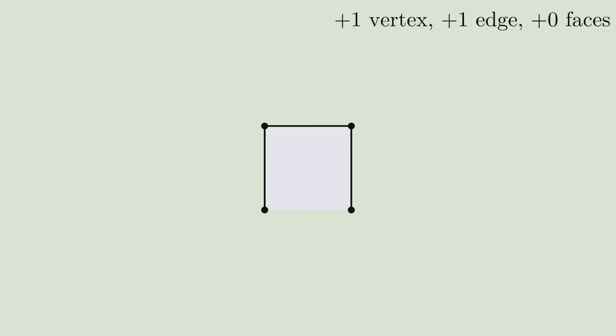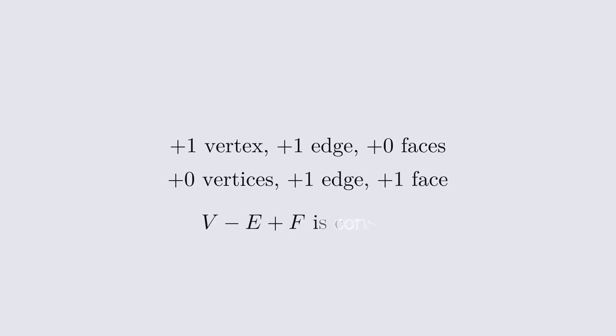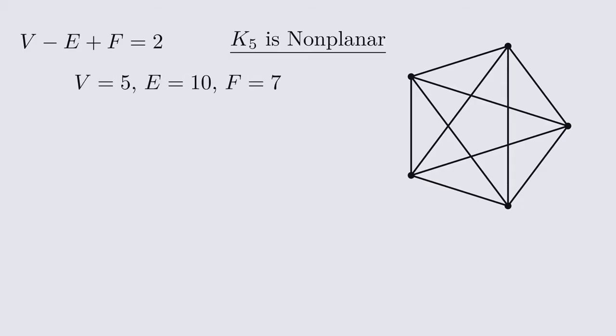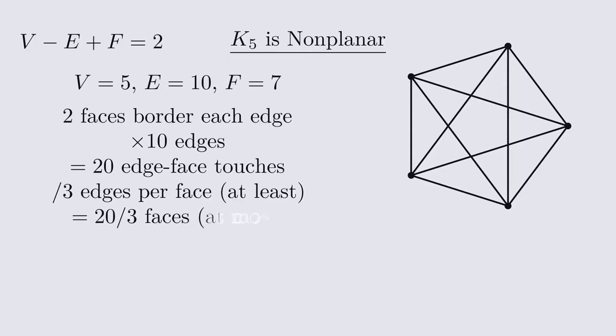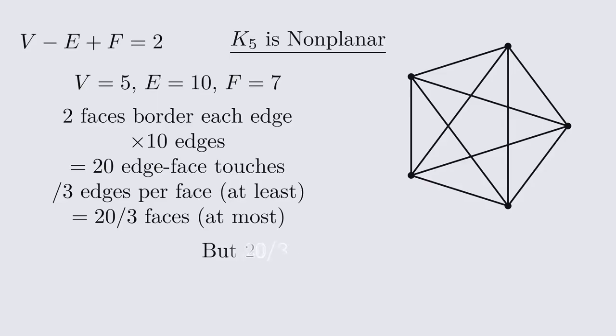How did we just prove that? We investigated how we can build planar graphs one edge at a time. Since we know that every time we add an edge, we either add a vertex or a face, we determined that the quantity V minus E plus F is constant and 2. We used that fact to calculate how many faces a planar drawing of K5 must have and compared it to how many faces it could actually have. Since the edges of K5 did not allow enough faces to be built using the structure of K5, we determined that K5 is non-planar.